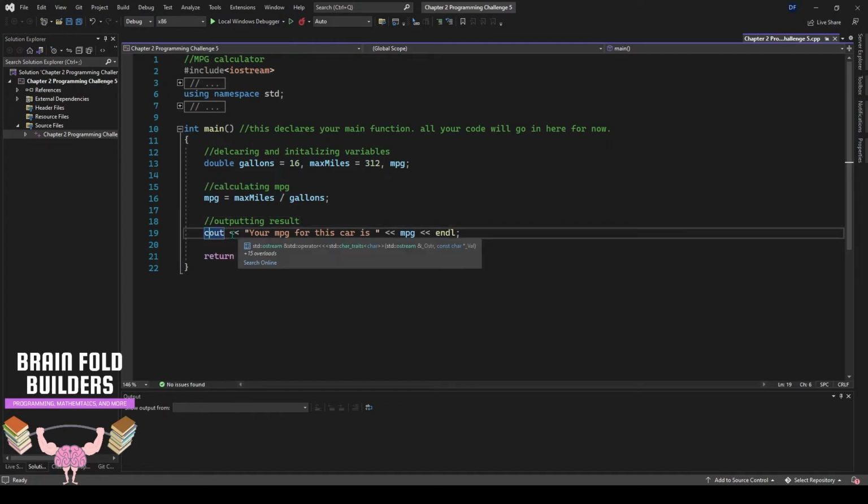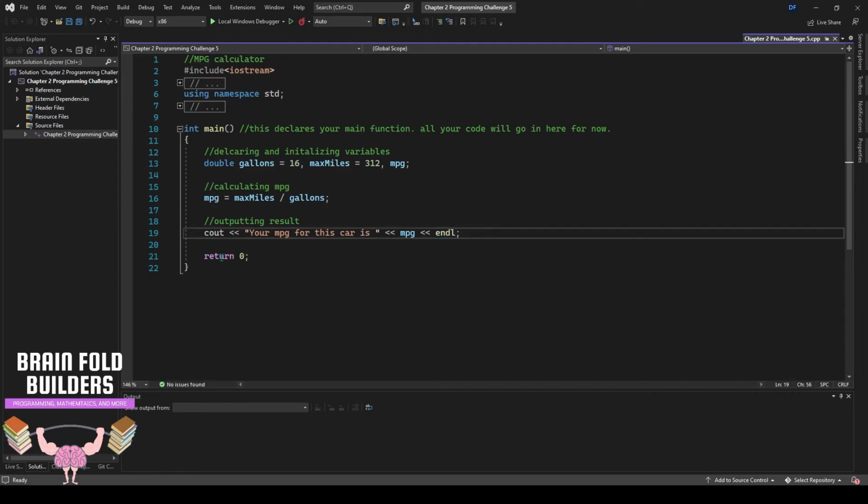So cout, make sure your little chevrons are opening to the right. Opening to the right, you're going to see the output. I always like remembering cout statements like that. Then make sure you have your double quotes, because this is a string, so we need double quotes. Mind the space here. I have the space there on purpose. End quote. And then you got your double chevron again, and then your MPG variable to output it, and then double chevron again, and then endl, which means end line, and then your semicolon just to tie it all in a knot.